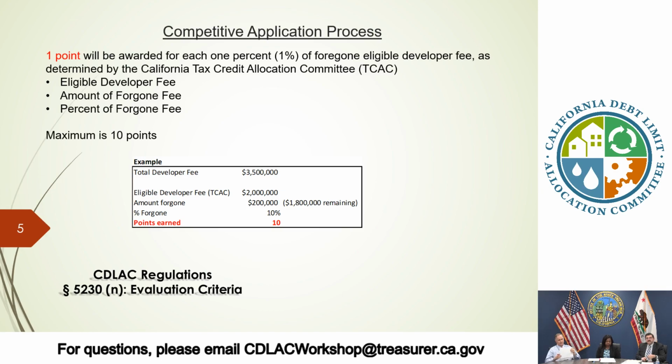So there are some changes to our scorecard, or some additions, I should say, in the competitive environment. One way you could earn more points for the competitive side is when you forego, you'll get 1 point for every 1% of foregone eligible developer fee. And the eligibility is the definition as determined by the California Tax Credit Allocation Committee, TCAC.